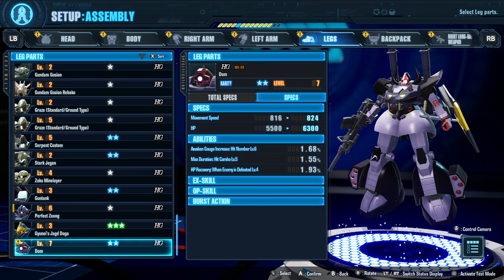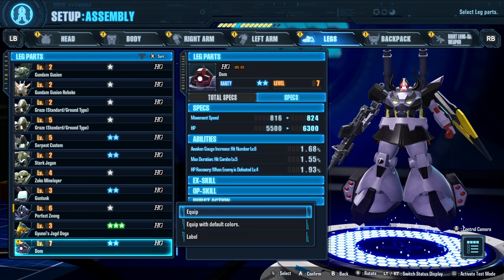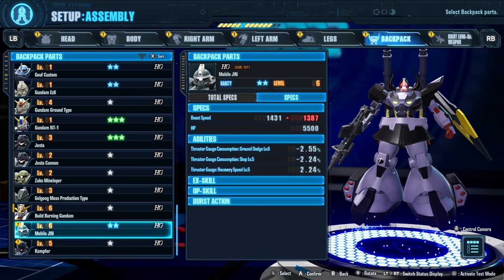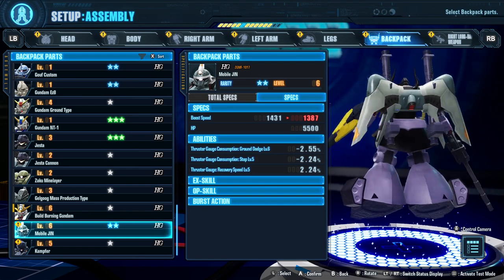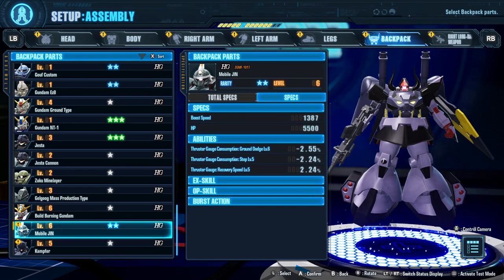Anything higher than a 6, it is. We're going to be using the Dom Legs. Equip. Losing that Mega Particle Beam, which is a bummer, but hey, it happens. Build Burning Gundam, we're going to lose that, because this is 2 stars, and that thing's a 1 star, so we're getting the big old Mobile Gin Backpack. Equip.